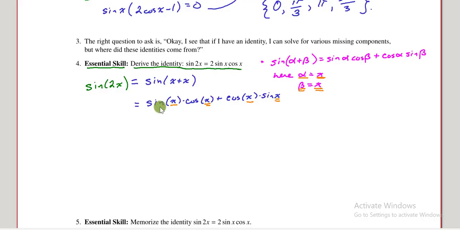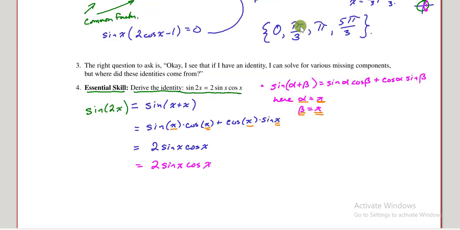Okay, look what we have here, though. Even though one x is playing the role of alpha and one x is playing the role of beta, they're the same x, and we've got the sine of an expression times the cosine of that expression, plus the cosine of that expression times the sine of that expression. These two expressions, this whole thing and this whole thing, are the same. And so we're adding them together, so that would give me 2 times the sine of x times the cosine of x, which is actually what I wanted, so we'll stop there. That's equal to 2 sine x cosine x, with that last line being redundant. I didn't need to write it.